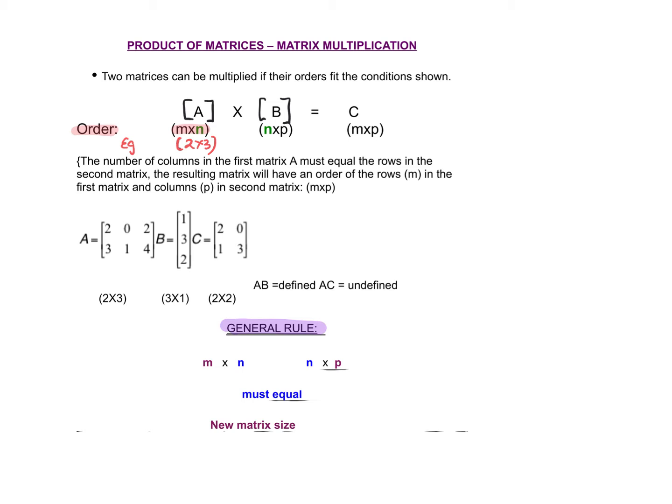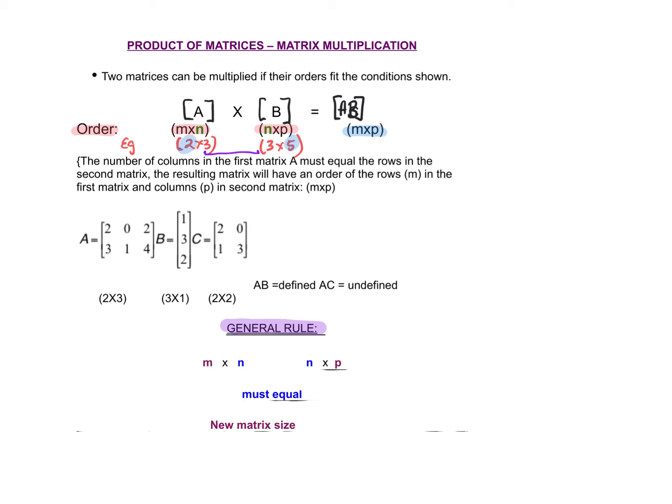Then you have to look at your matrix B. Now, for you to be able to do the multiplication, the rows in the second one, B, need to match. Can you see what I'm saying? These two numbers need to match. They're both the same number, and then the others can be whatever. But these two numbers here are what's going to be the answer. The answer will have an order. Often they write it as AB because they've multiplied those two together, so we'll call it AB.